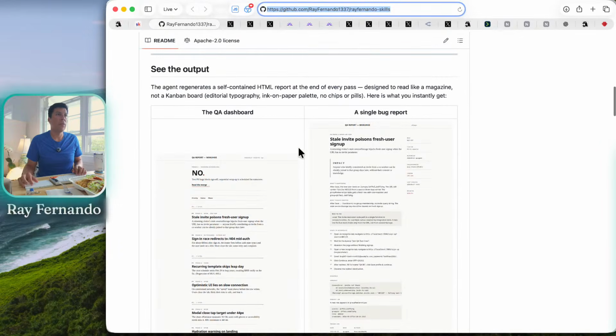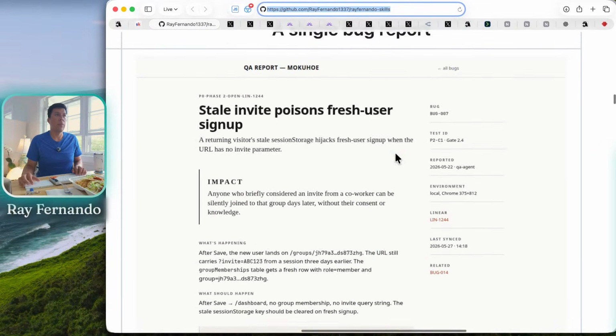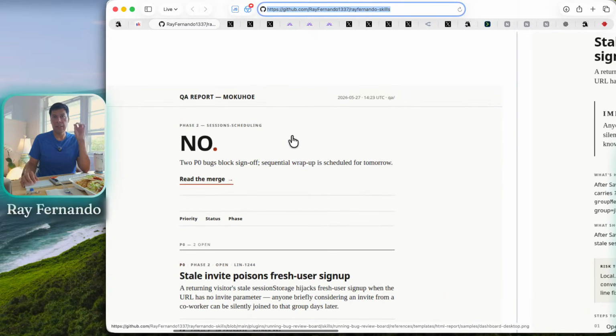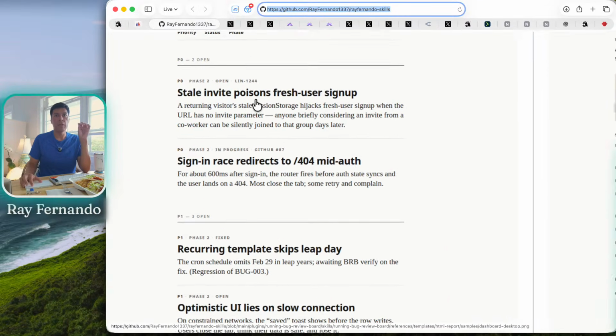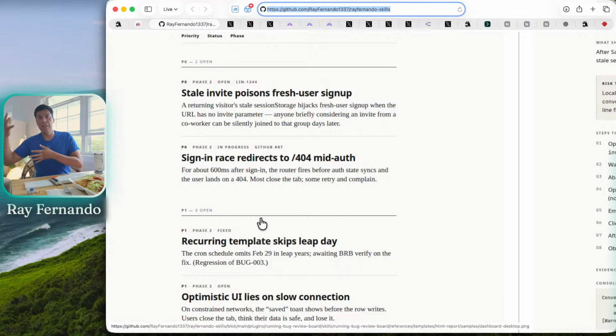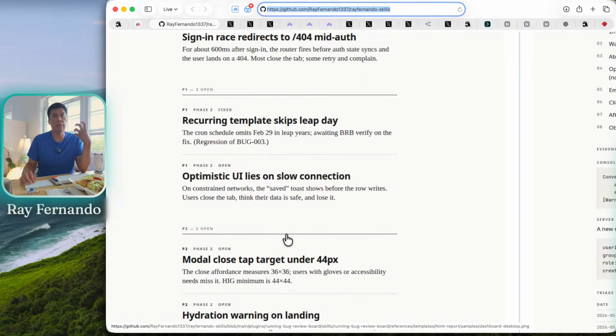The whole reason you want to do this is because in one bug report, the agent will be able to actually test and click around in the web browser, and it can give you really good bugs. These are things that code review is not going to catch, like race conditions. What happens when you actually launch the app and start clicking through it and doing specific things? Things like what I mentioned with the invite key and the connected accounts, stuff not showing up in time. Those are things that kill your actual usability, and they churn users super fast. Those are the things you want to fix right away.